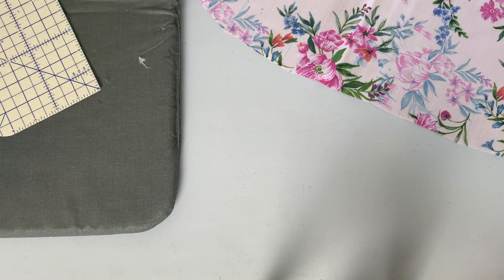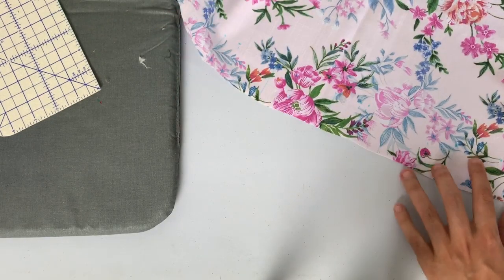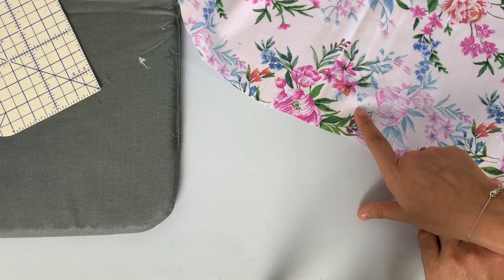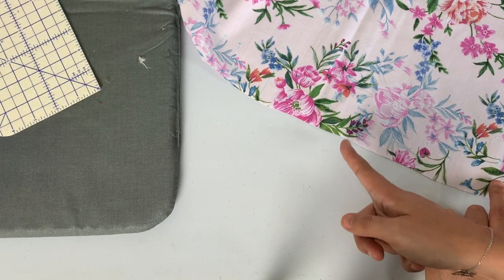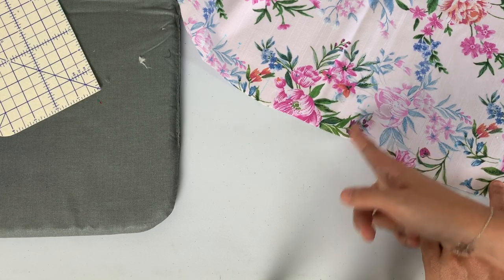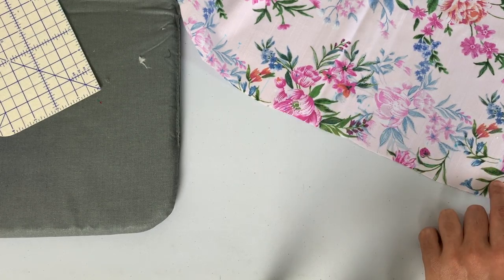Okay, I've got all my lines marked. And I wanted to point out that at the center front, don't forget, you've got two dashed lines that are gonna meet at the same little notch. So don't get confused by that. But other than that, it pretty much just alternates.